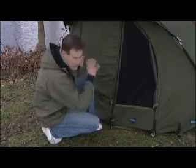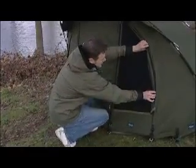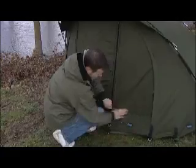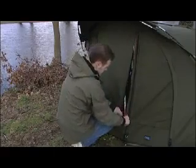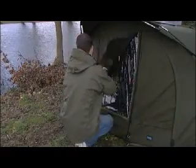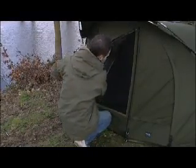Here it is with the front on. Now this isn't just a normal door — this is a serious bit of kit. First of all you've got the mozzie windows here, and these flaps simply unclip, zip down, and then the Velcro holds it in place. Coming on to the actual door bit, in the centre you zip this up. You can have a plastic window right up, which lets a lot more light in, or you can completely take the plastic window off and just have your mozzie mesh.